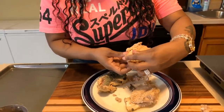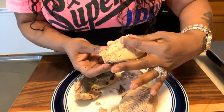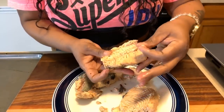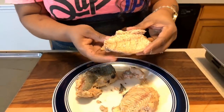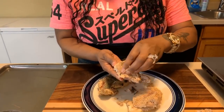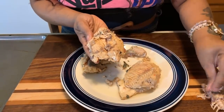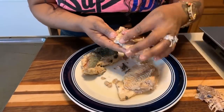Scrape any of those pin bones out, but don't stress if you have tiny ones in there — it's interesting, there are a lot of people who like to eat these bones. These bones are not the kind that can harm you or stab you in the throat; they're really soft. Some people eat them, I take mine out. Once we've removed the bones, let's take the silver skin right off. Some of you might like to leave yours on — if you do, that's just fine, it's up to your discretion.